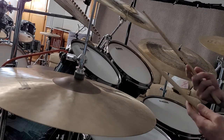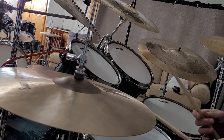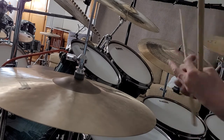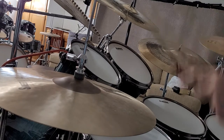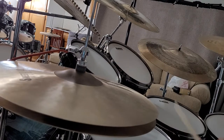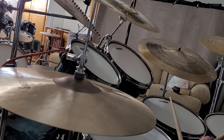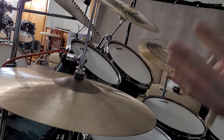If you wanted to cut through rock, if you're trying to cut through a wall of amps, that kind of thing, sure. But for sitting in the mix, especially being recorded, the darker the better. What'll happen is too much wash will happen, and then you'll have your cymbals ringing out, with that bright, harsh overtone sound, almost like just hitting the bell on a hi-hat, you know what I mean? So if you hit those B10, B12s in the right place and in the right dynamics, they will wash out the rest of the sound of your drums, at least in my experience.